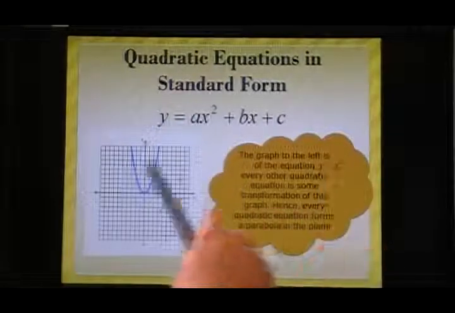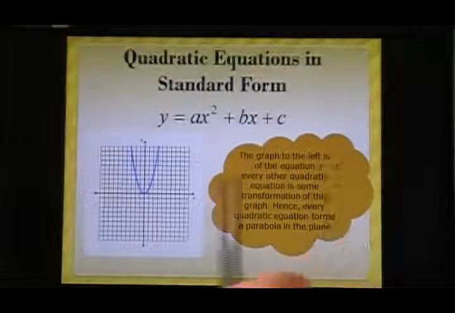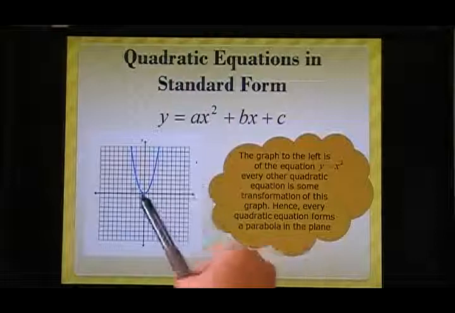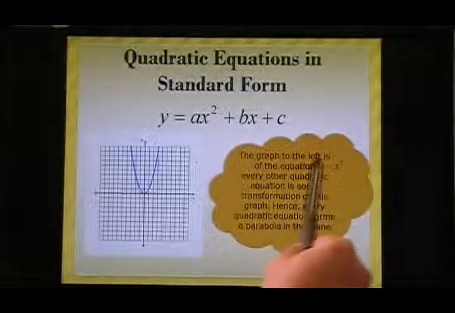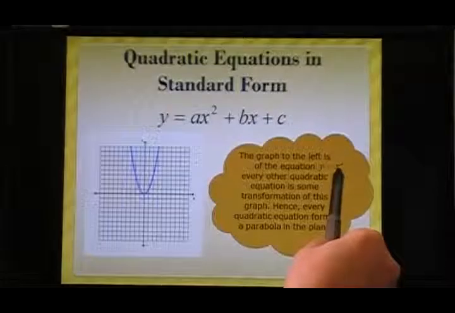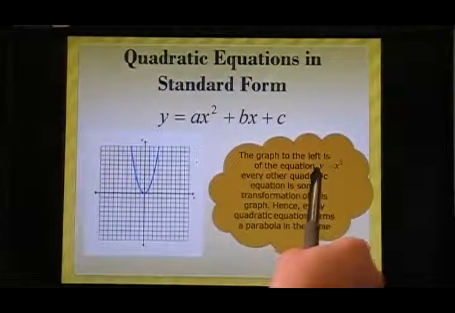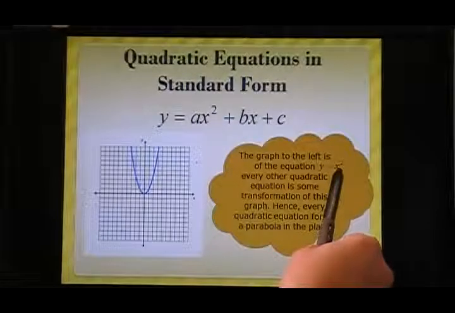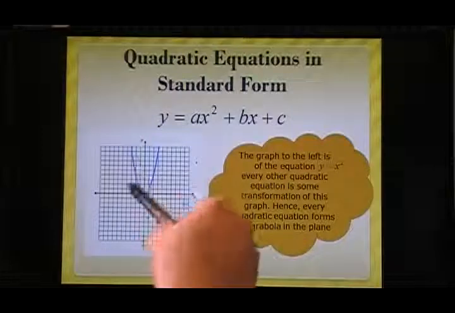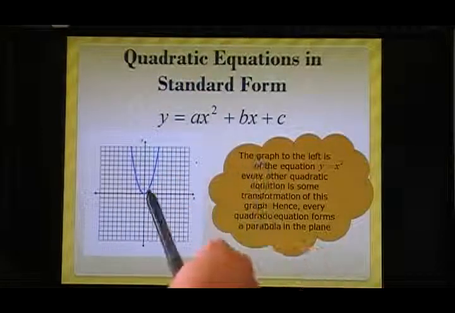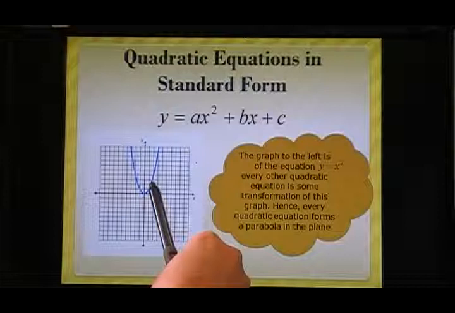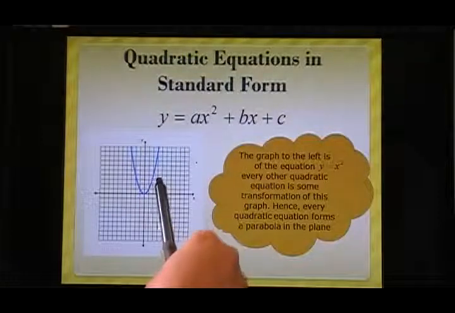This is the basic one, y equals x squared. So (0, 0) is a point, because for an x coordinate of 0, 0 times 0 is 0, the corresponding y is 0. (1, 1), (2, 4), every ordered pair, so that for the value of x, the y coordinate is that x value squared.